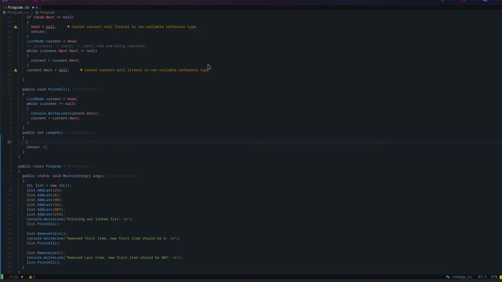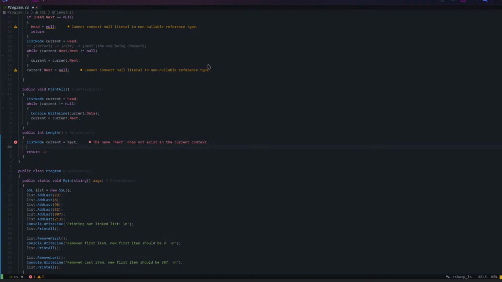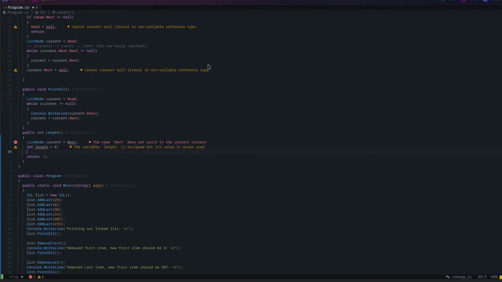Then we're gonna say ListNode current is equal to head, and total current length.